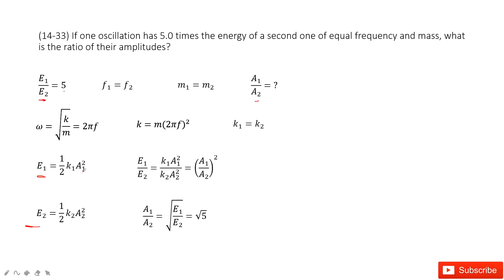And there comes two problems: k1 and k2. So how can we find the ratio for k1 and k2? We can connect the k with the frequency f and the mass.